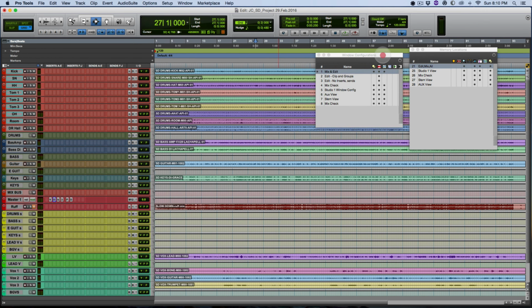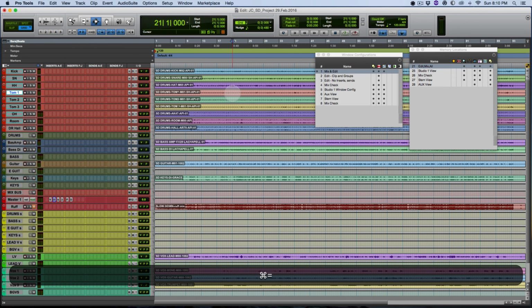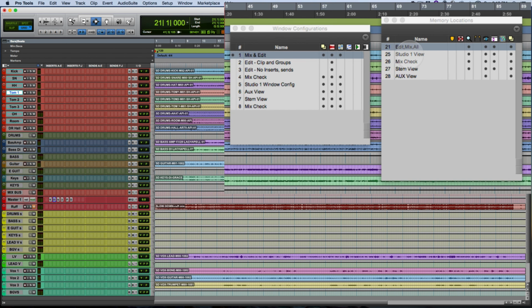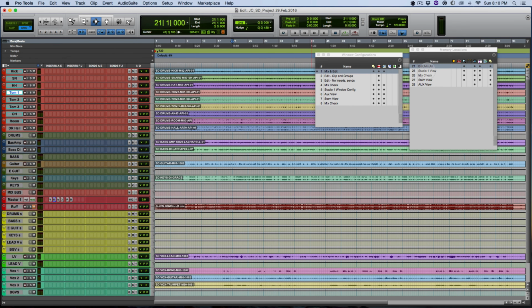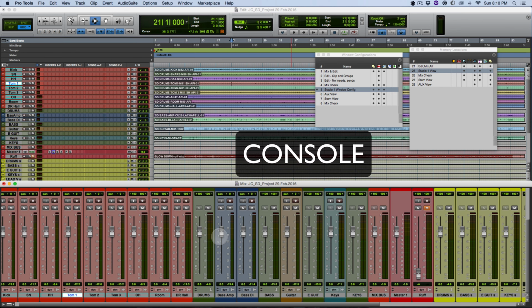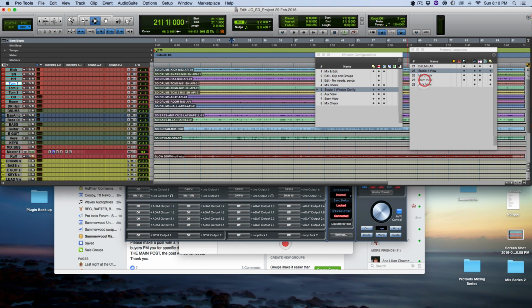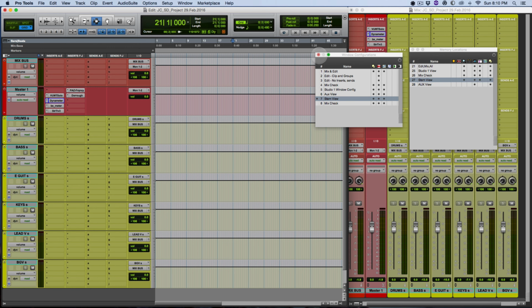This is what I call my edit mix all. So I'm back in the mix. Then I could go back and forth between the edit and the mix window. I also have what I call a Studio One view. If you use Studio One, you know that in Studio One, you're able to snap the faders down at the bottom and have your window up here still to continue to do the work. So I've done that. I also have a stem view where I can see my stems.